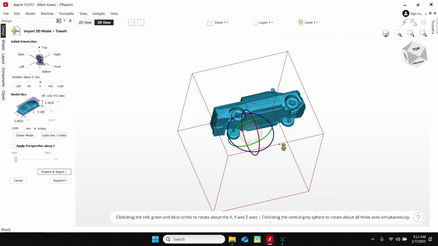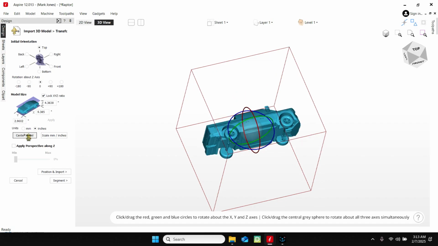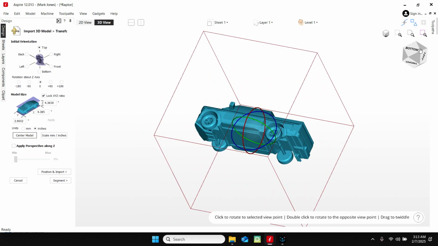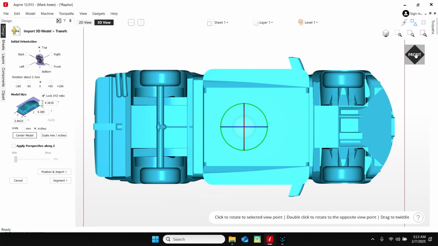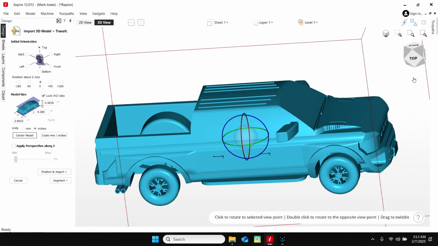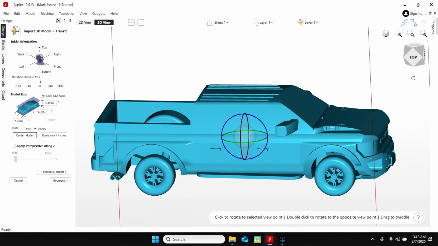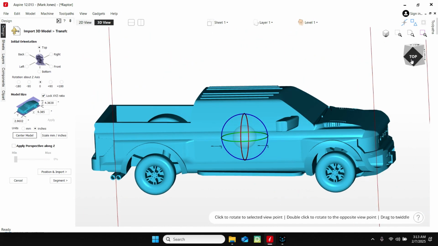So that basically makes us a cube that no matter what we do to import it, it's going to fit in there. First thing I do is just put it right in the center of it, and then I can look at it in different perspectives, what size it is, rotate it around, look at it, and what this does is gives me room to get the model to fit inside the box.